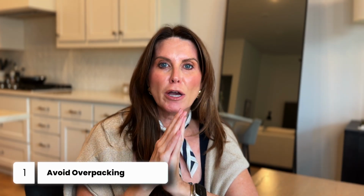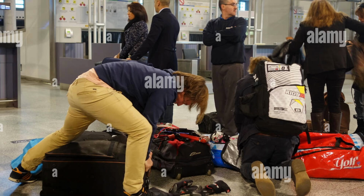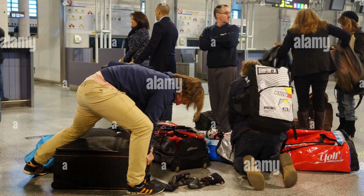Avoid overpacking unnecessary luggage weight. We've got to stop with all the junk and the extra this and the large size of hairspray. Those things add up in bulk and in weight. A lot of times you get to the airport and you weigh over the 50 pounds and you owe so much more. And then you're all of a sudden dumping all these extra things in your bag that you're going to take onto the plane, and you don't even know what you threw in there, and it's just a mess.